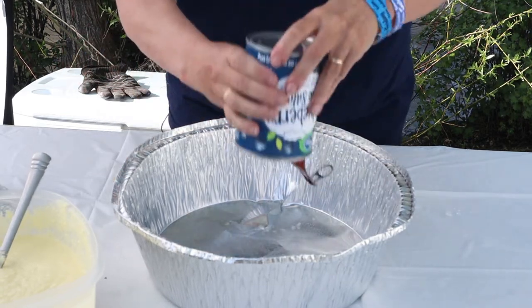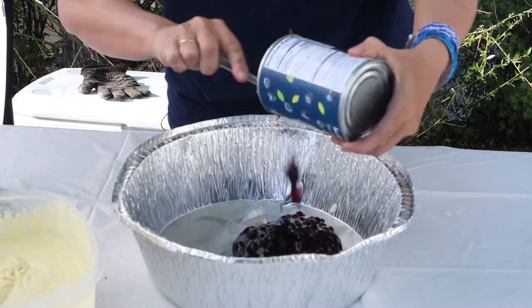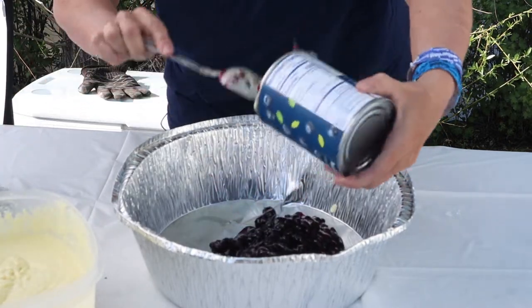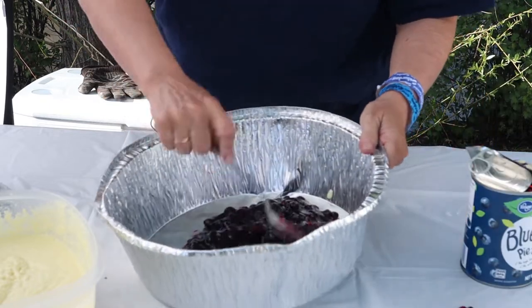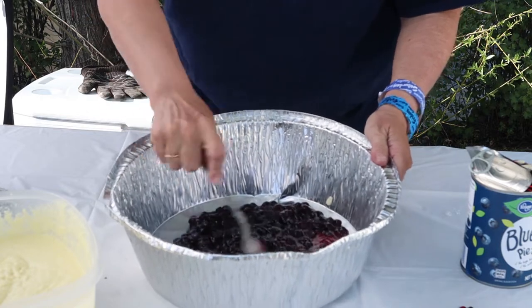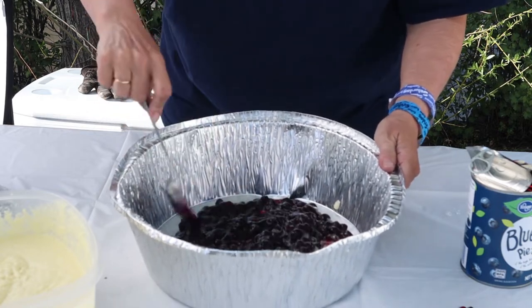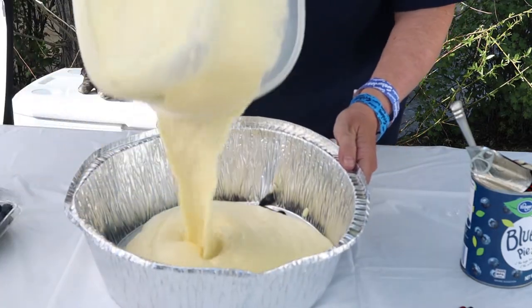Dump the blueberry pie filling in. Just gonna spread it around a little bit. Okay, how simple.